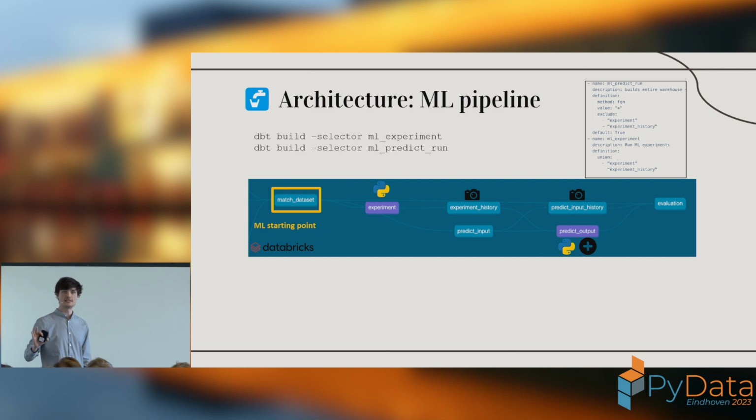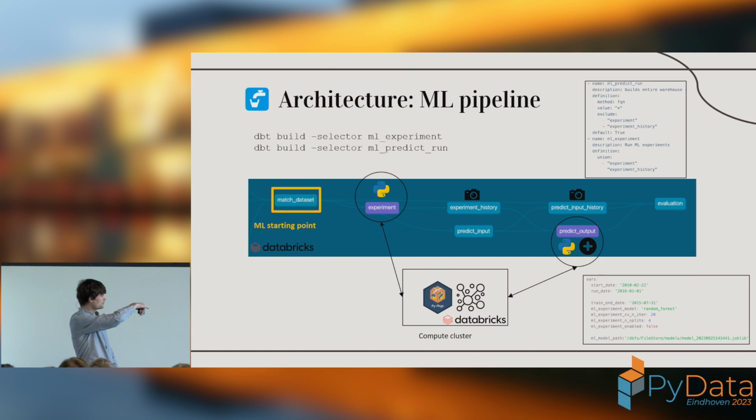Then if you go to our machine learning pipeline, we have 2 kinds of flows that were defined within the selectors. One is where we run our experimentation. Experimentation is a Python model, and basically what we're doing there is some simple cross-validation, for example, hyperparameter tuning. You train the models and you keep your best model as well. Then, the experiment table is also being snapshotted. I'll explain more about that later.